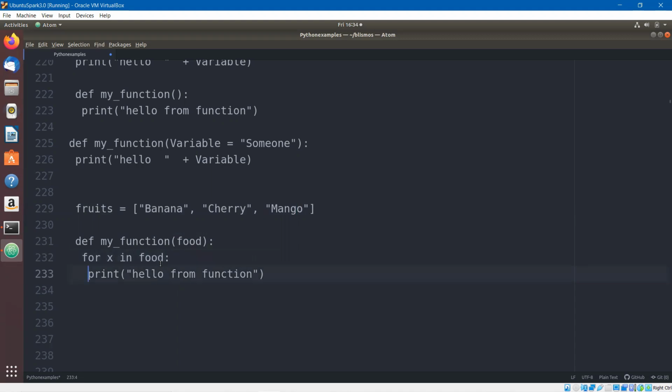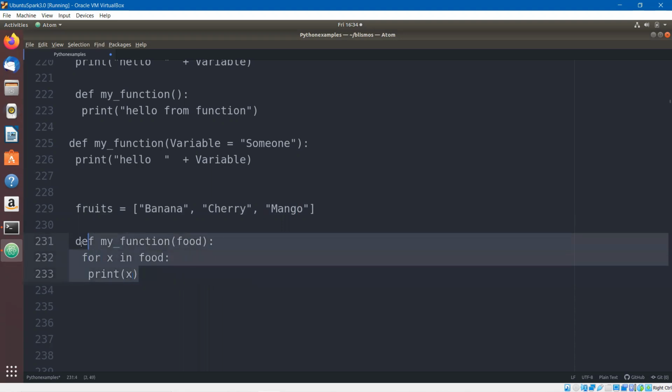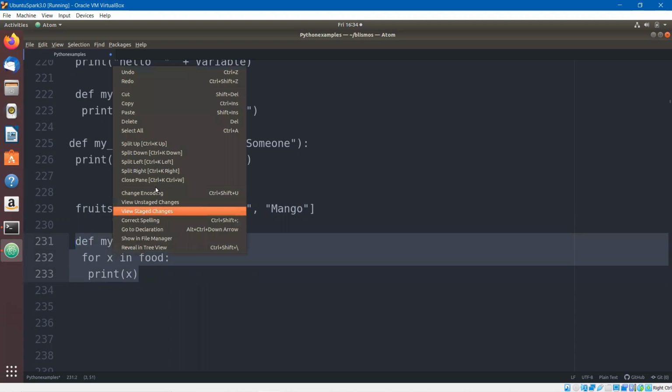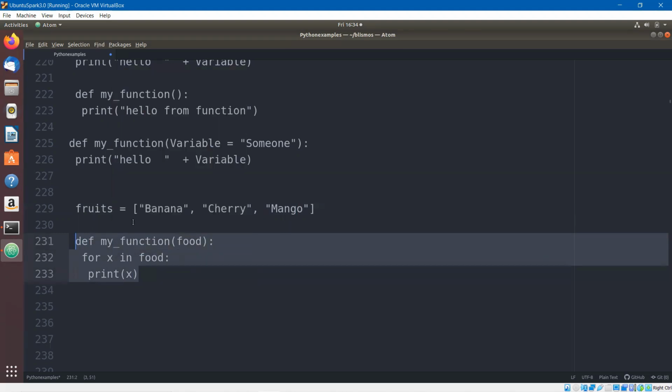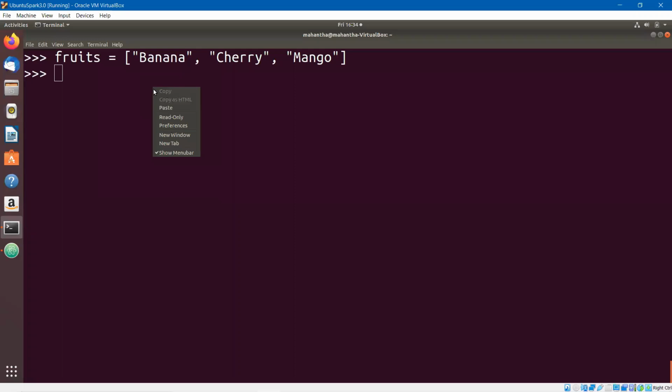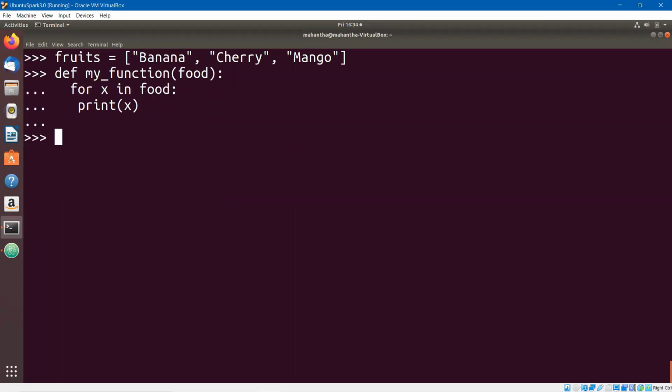Print x. Let's go ahead and execute this function. Let's call this function now. You can see all the elements in the fruits list are printed by this function when we call it with fruits as the value.